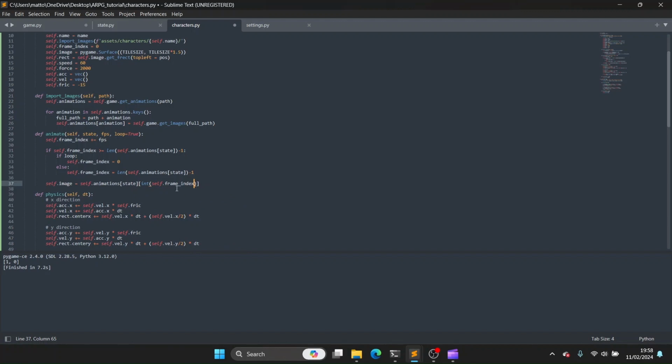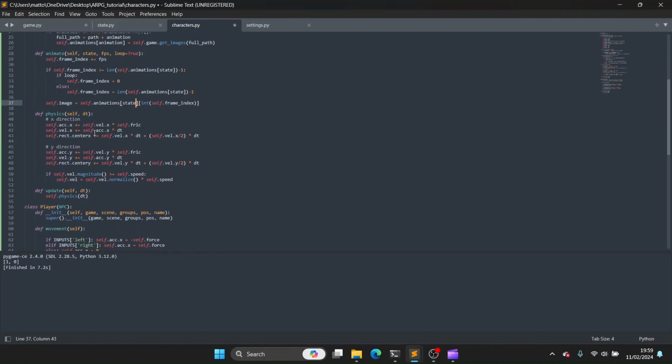So integer means if it's 1.2, 1.5, 1.6, it will just return 1 here. So we keep it as an integer, so it's always that. It always rounds down in Python if you call something an integer. If it's 1.9, it won't return 2, it will return 1. And then that should be all we need, I think.